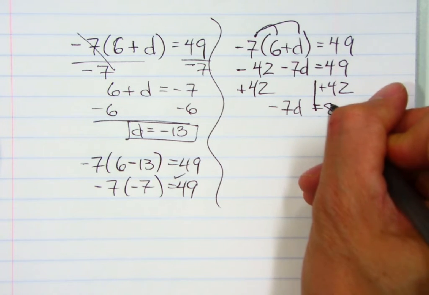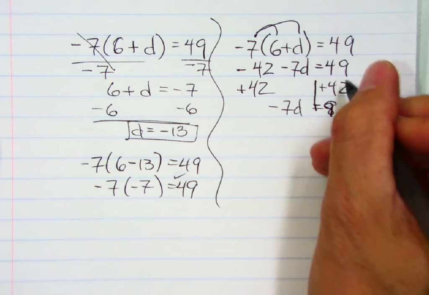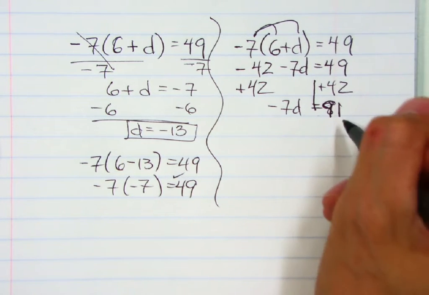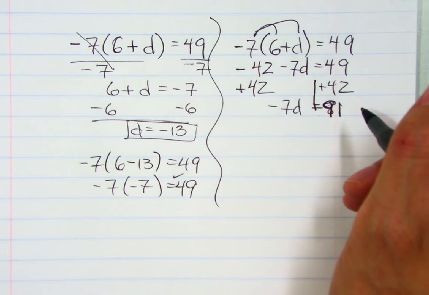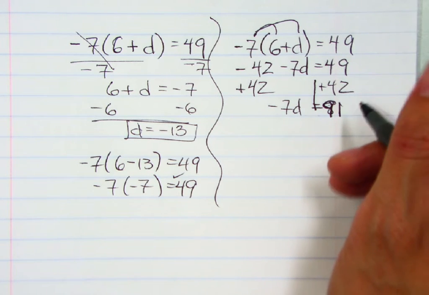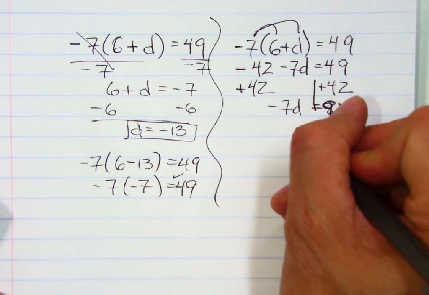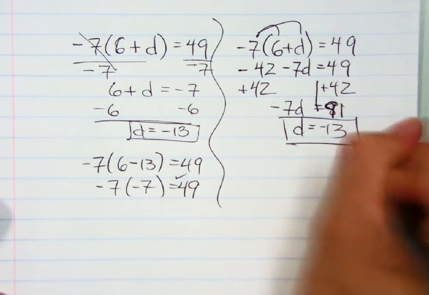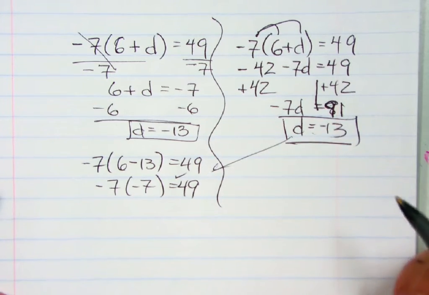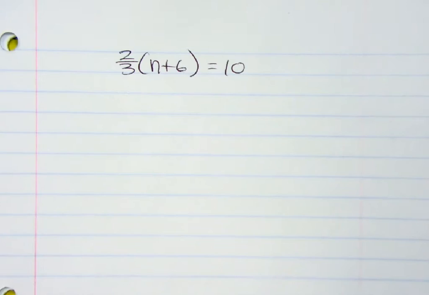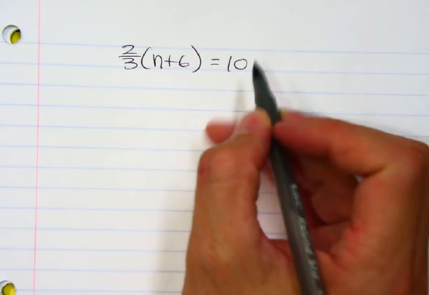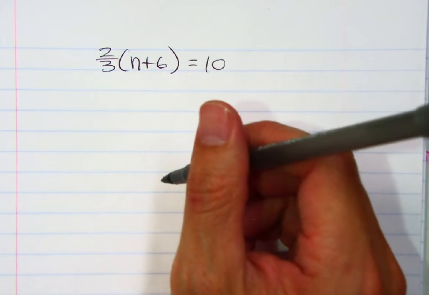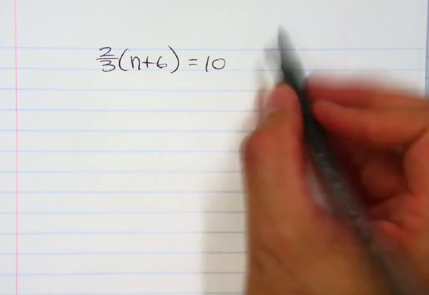Then whoops, it should be 91. You can see where it could create a little bit of an issue here. It's like, oh, 91, I don't know, 91 divided by 7, does that work out? In this case, yeah, it does work out. It should give you negative 13. And then you check your work and you find out that it's the same. So you're stubborn. You're not big on the growth mindset and pushing yourself. Well, this is where the book's method comes in handy, okay? I'll show you both ways here.